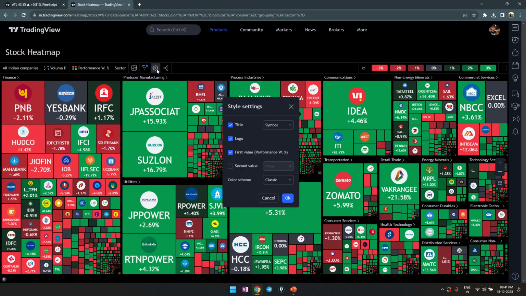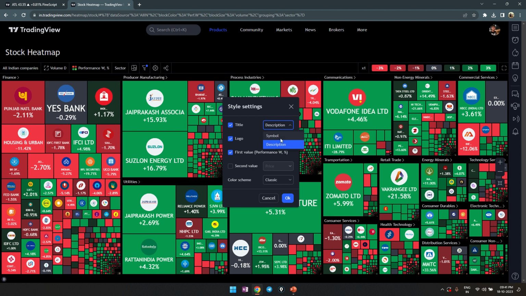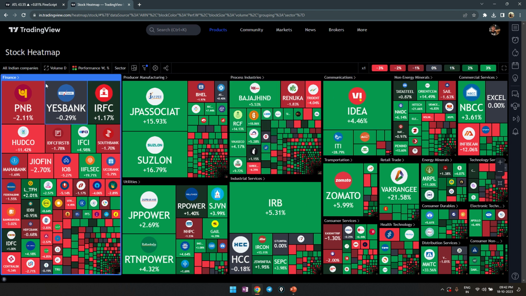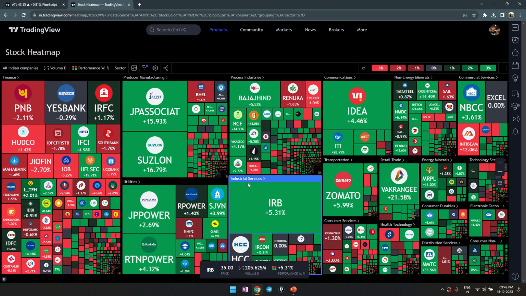Apart from that, there are other settings which you can use, for example to change the symbol to description. You can see that the description is changing. Now, how to use the heat map on a daily basis: if someone is doing intraday or swing trades, they can use this for their stock selection.